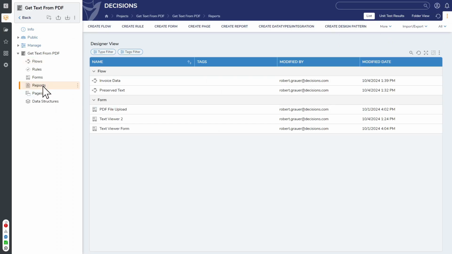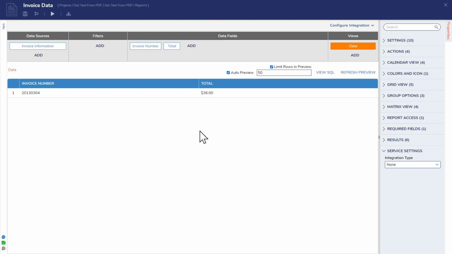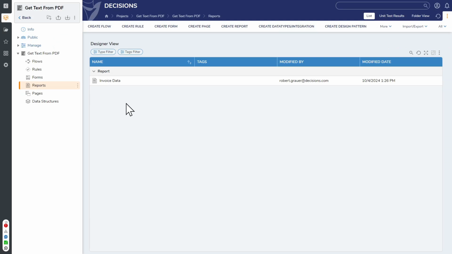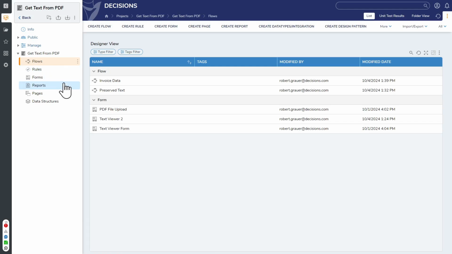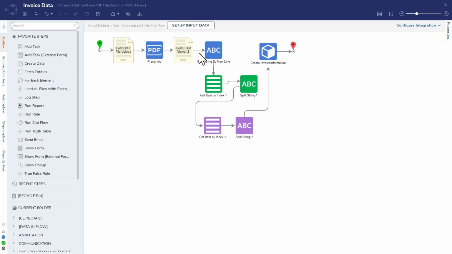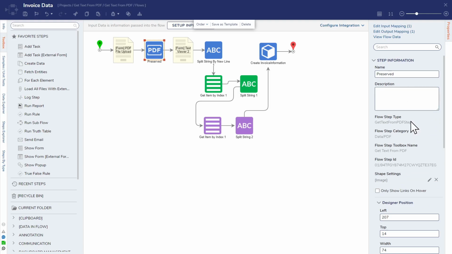So now when I go back to that report, you'll notice I have that data populated from just a PDF. You could run this on a loop. You could iterate through a number of PDFs. You have a ton of options there. Another great option might be the common AI tools we just came out with. You could have common AI after this assess the data that came out of that PDF and give you a summary or organize it in a way that AI can do. There are lots and lots of options there. But today, mainly we're just here to talk about the get text from PDF step in a concise way.